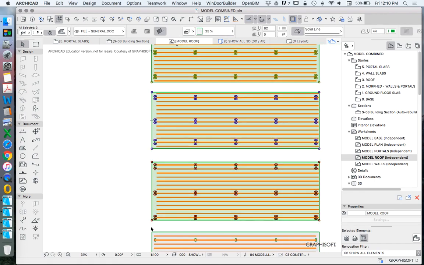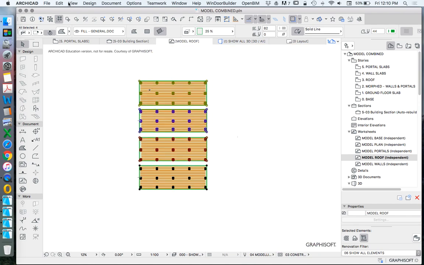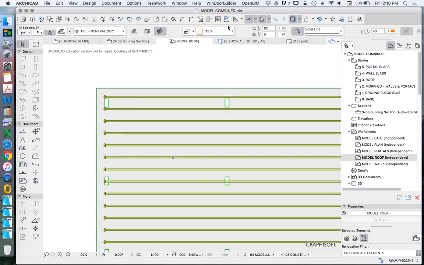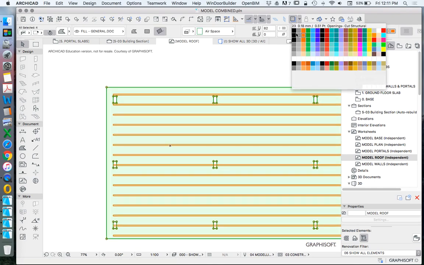So I'll grab the main panels, we'll group those together, edit grouping group, and that means because everything was grouped together, these ones will now be separate, edit grouping group, and we'll change these. So we want everything to be empty fill or airspace, and then we want these ones to be outline.